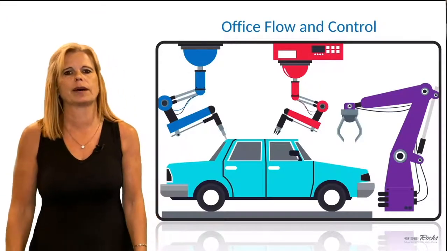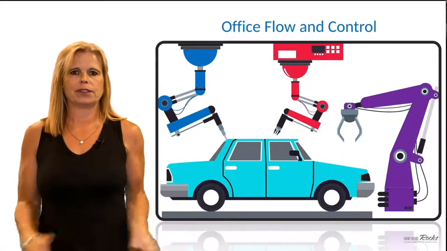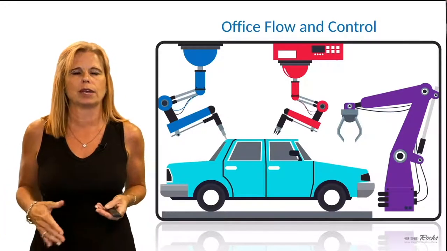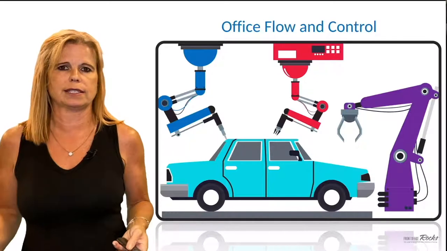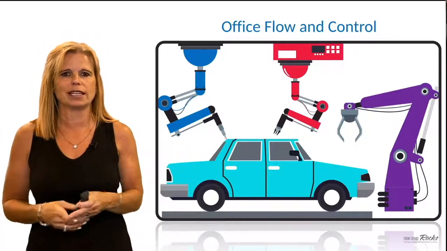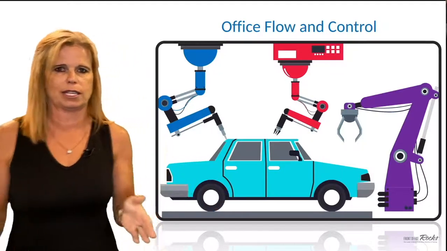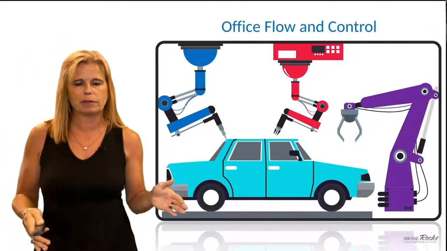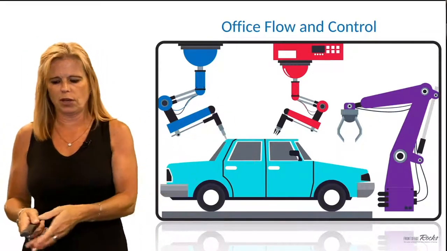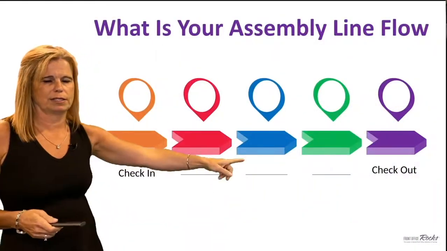So now let's talk about office flow. Every office flows differently, but there needs to be a flow to your office. So I'm going to talk a little bit about how you can manage and learn the flow of your practice, because just like an auto assembly line, or just like if you go in Chipotle or one of these restaurants where you order and then you go to the next person and they go to the next person and you know what's expected, that's what should be happening in the dental office. We should have a flow for our patients when they come in. So what is your assembly line flow?